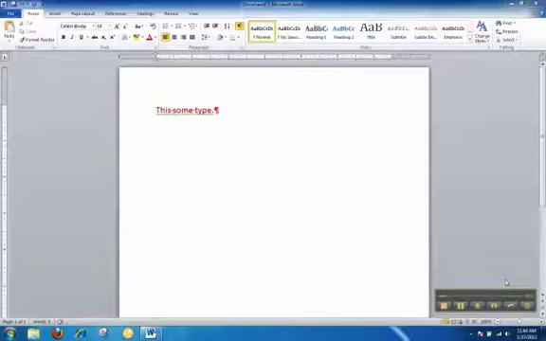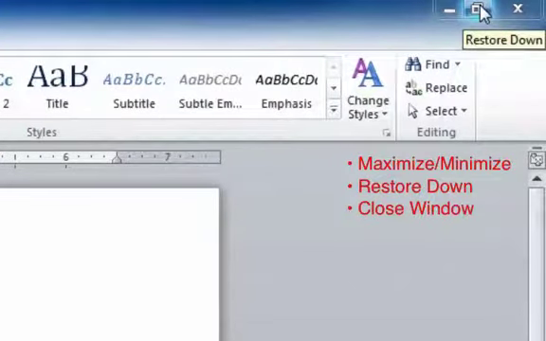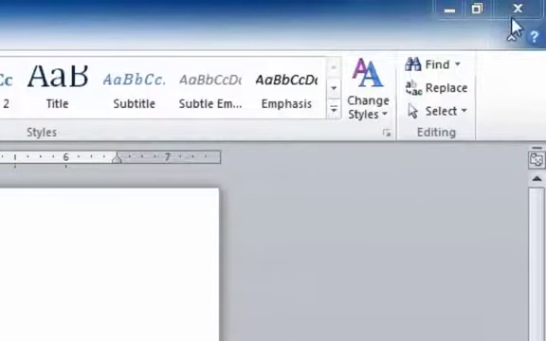Alright, just a couple things to wrap up with the interface here. We'll talk about using Word, but just a couple things about the interface. We mentioned the ribbon, which is this area here with your tabs. Quick access toolbar up at the top. We have your minimize. We have your restore down, which will make it kind of like a floating window, and your close button, which will actually close the whole application. So keep in mind, if you have multiple windows open, if you do this, it will actually close the application. So that'll quit out of the application.